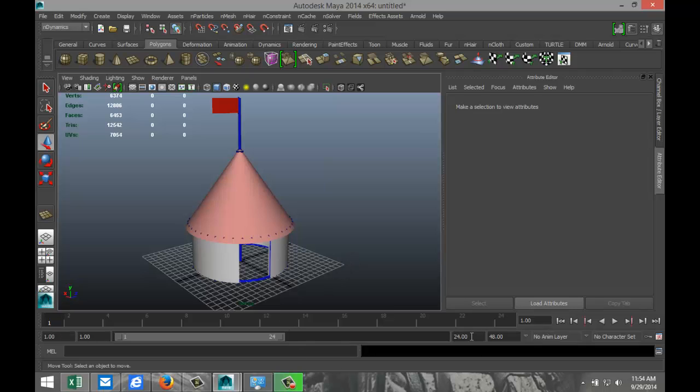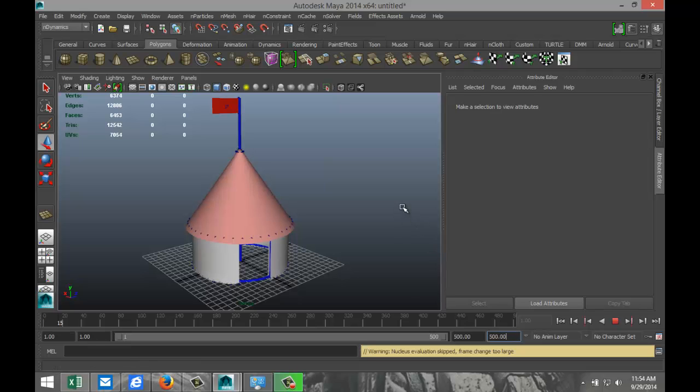Okay. I'm going to go to my animation slider here, and I'm going to add 500 frames like that. Make sure we're at frame number 1, and let's just hit start and see what happens. Okay. It's kind of going a bit slow, as you can see, right? You can see the flag is coming down, the cloth is coming down quite a bit, and we still have some problems to fix. Now, the top here, as far as interacting with the frame, isn't too bad, but as you can see, the fabric is too soft. Okay, so we're going to fix that.